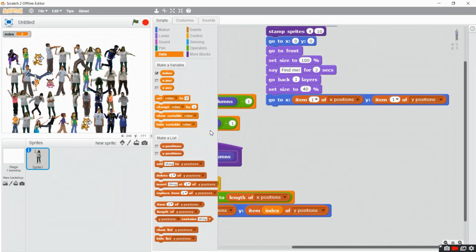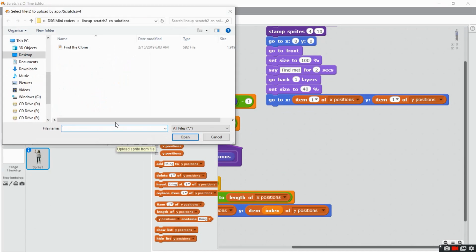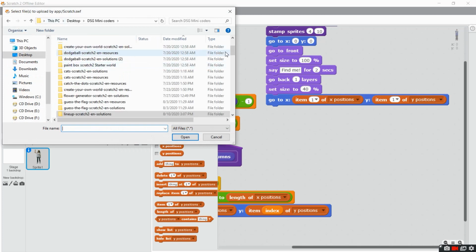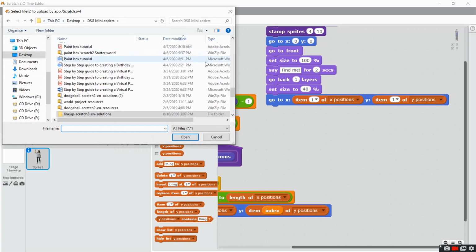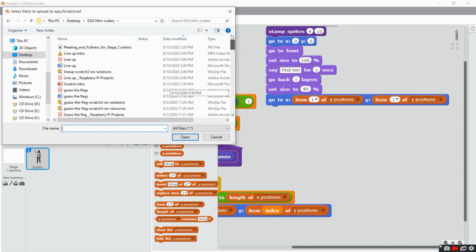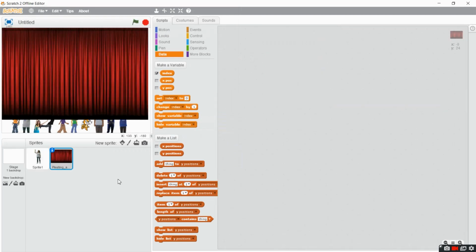Now in order to input a downloaded file into Scratch, we're going to click here where it says upload sprite from file, and then browse through and look for the picture that you have downloaded. Click on it and say open, and there you have it.